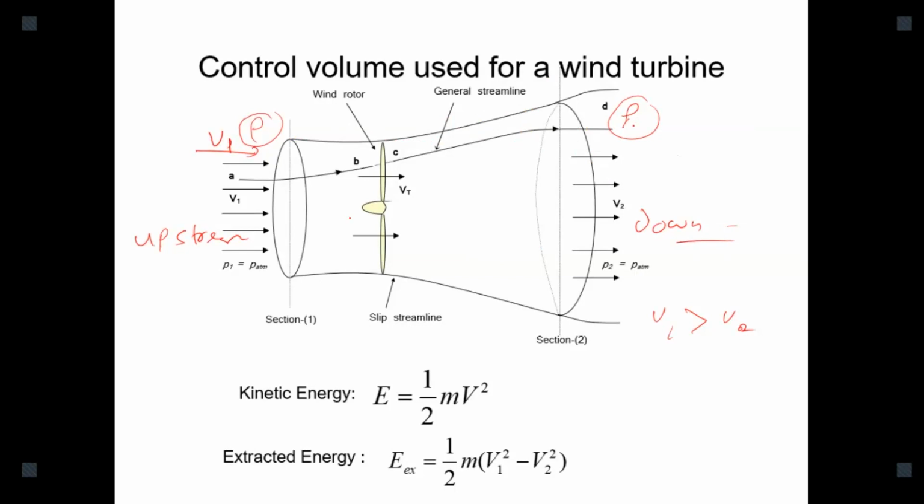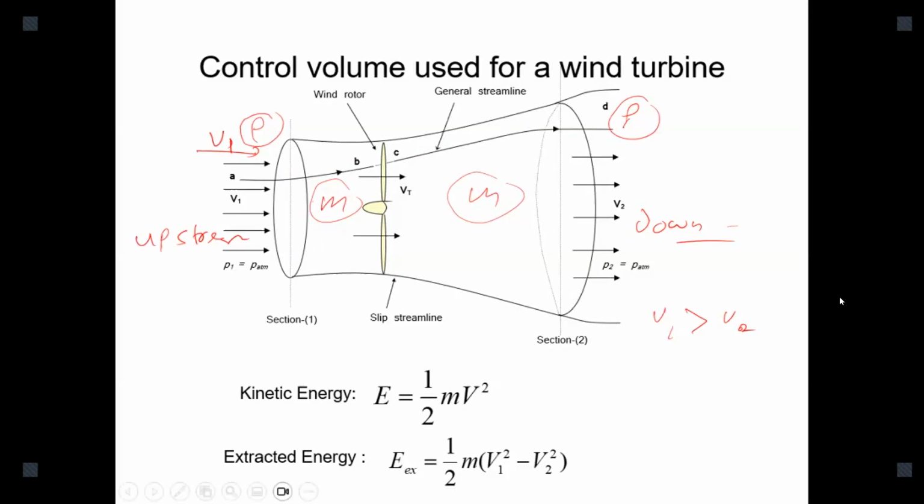If we consider a similar amount of mass flow from here to there, then we need to accommodate the same mass upstream and downstream. However, this volume needs to be increased because the wind speed is low there. Then this type of envelope is developed around the wind rotor. So the wind speed path is becoming like that. That is the incompressible flow.